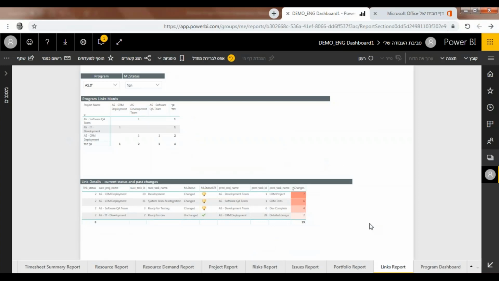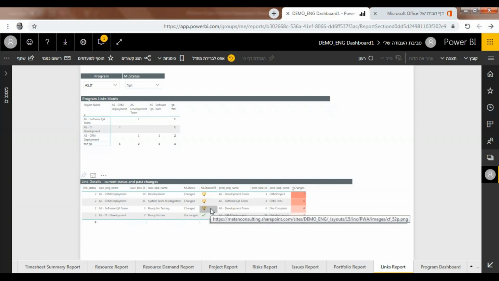We used the MasterLink information to create a dashboard that shows, for example, in this program we have the different projects, and we show the matrix of the different links between them. And we just created a report that shows, for example, the critical links that have changed more than twice and still have a pending change.